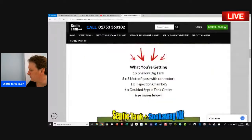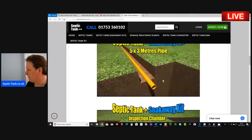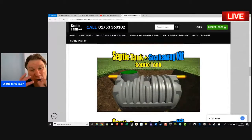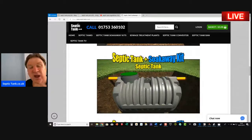But let me show you what you get. You get all the pipe work, and it's socketed, so that means you don't need any connectors. They're all molded. You get all the pipe work. You get the German inspection chamber. You get the low profile septic tank. You get the septic tank soakaway crates. You get 100 quid's worth of membrane that comes with the crates. And I even throw in a 300-pound riser with the septic tank.